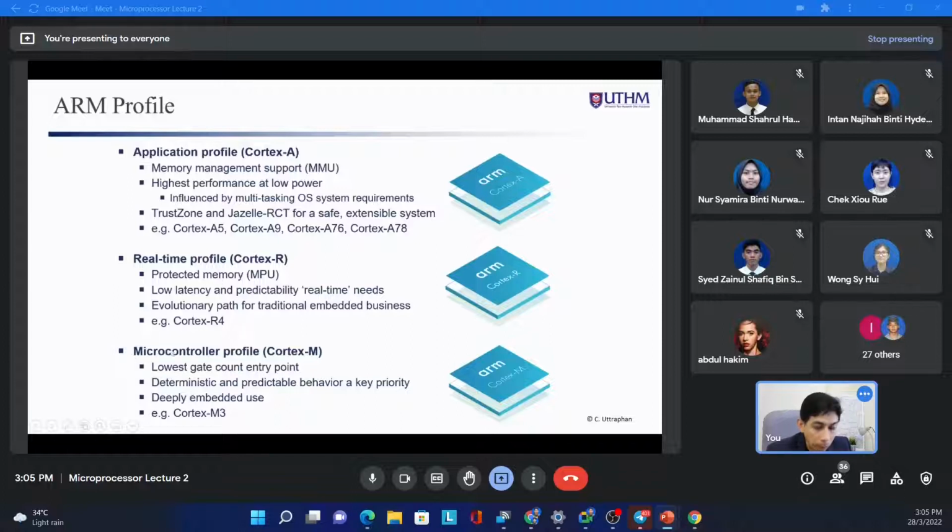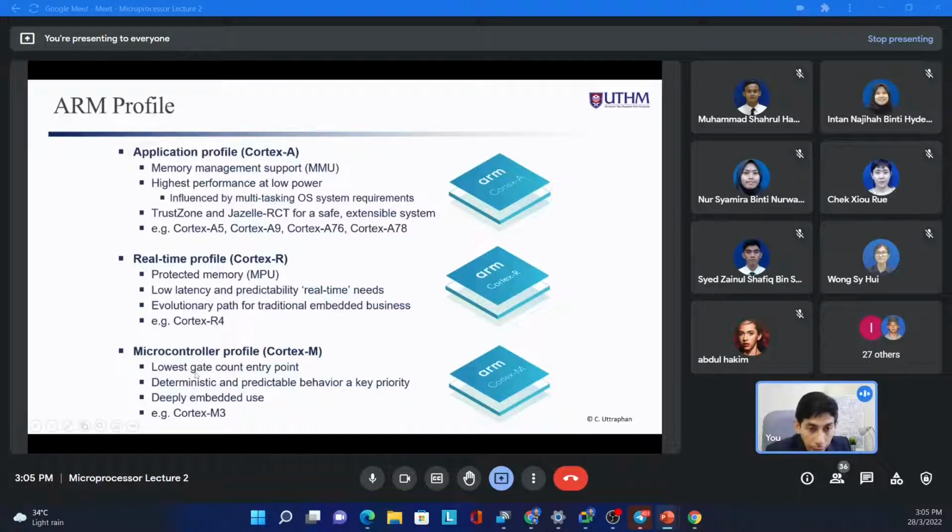And we have the microcontroller profile, that is the Cortex M, the lowest cost and lower performance as compared to the first two profiles, but it is very useful for control applications, and it is actually a lot more powerful than most other microcontrollers that we have in the market, right?